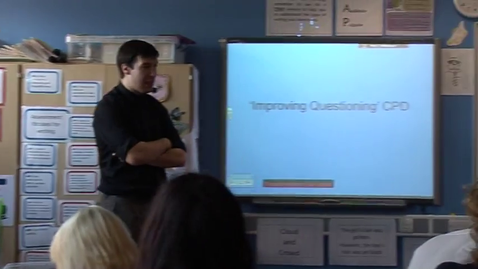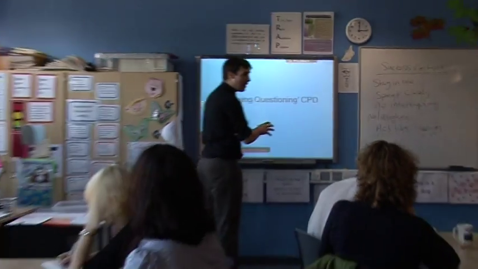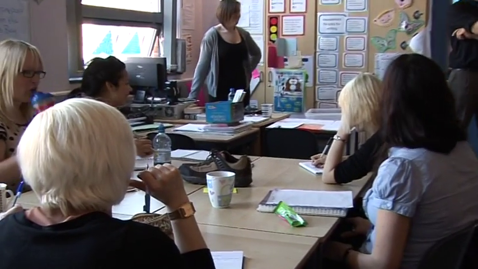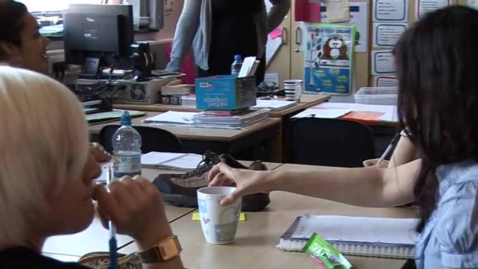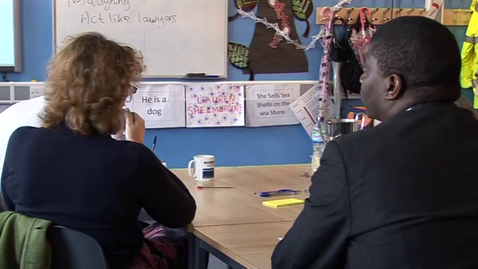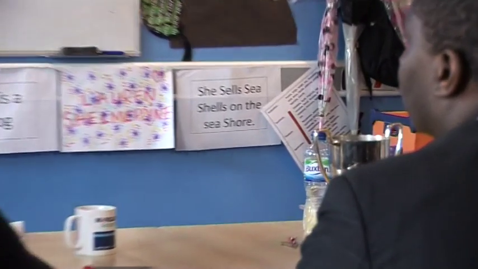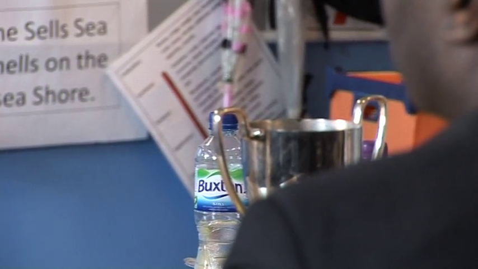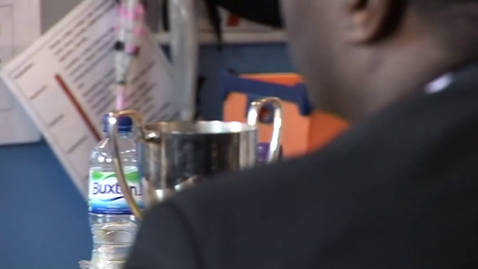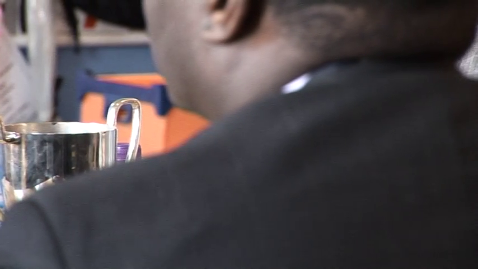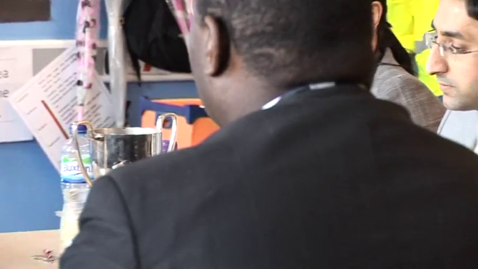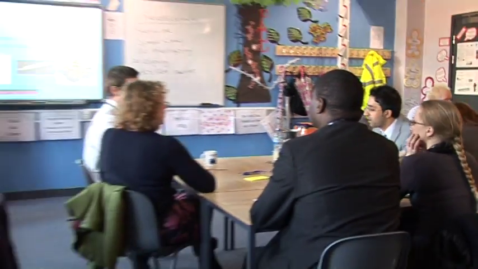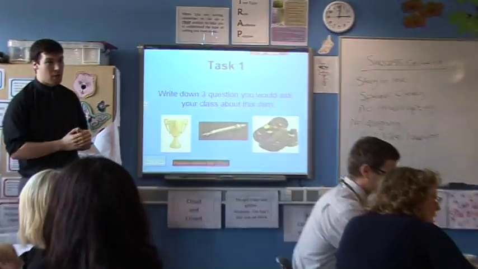Right, well, the first activity: each group has an item on their desk. We're not going to name them, but we have a small silver item over there on Mr. Reedy's desk, and obviously the shoe on the last desk here. Your first task today is to write down, as a group, 3 questions that you would ask your class about this item. If you would please use the post-its on the desk and come up with, as a group, 3 questions that you would ask your class about the item on your table, please.